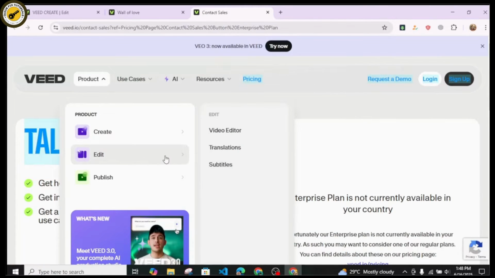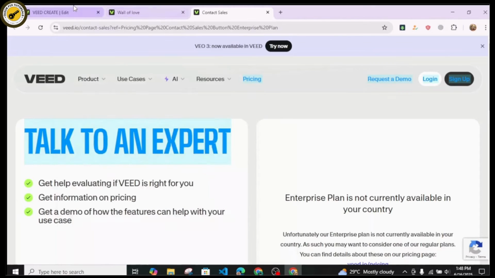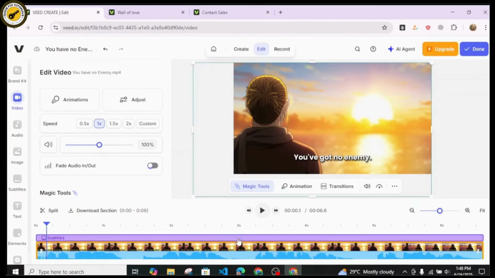If you have your own existing video, you can just click on this edit button over here, and then once you land on the edit section of your particular video, all you have to do is select the particular video which you want to edit. So let me just show you that when you click on this video, you should get this option that is edit video. Under this section you should see the audio option.